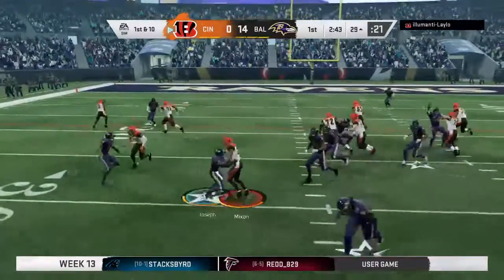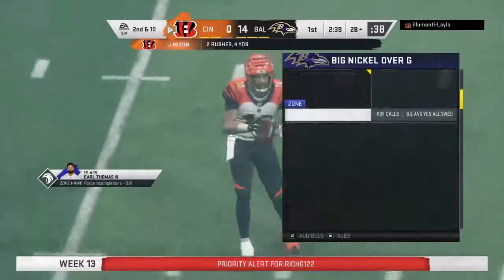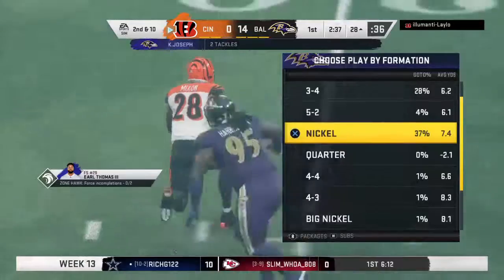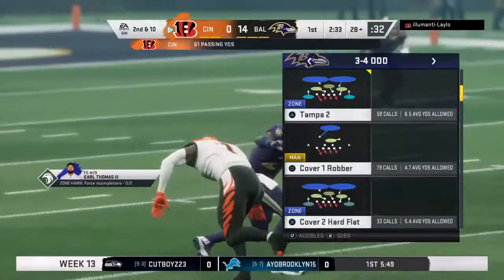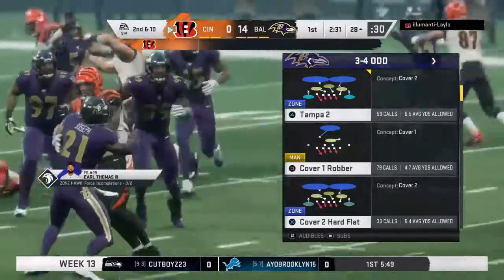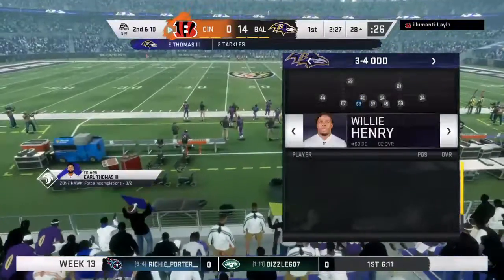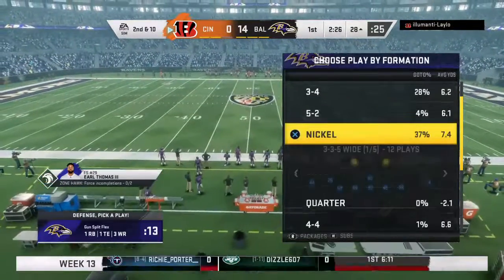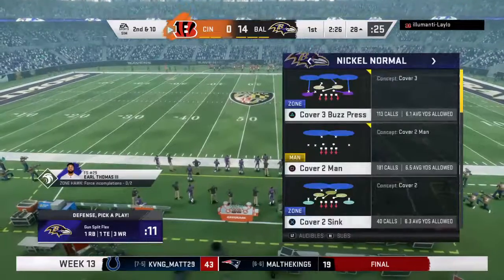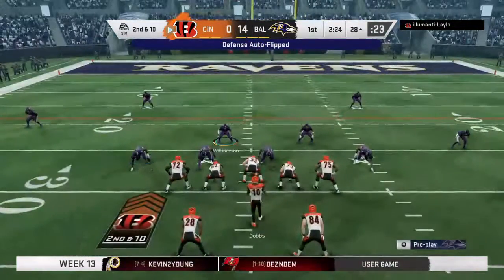Mixon with a first down carry, and he's stopped immediately there. Officially no gain on the play, and it's second down. And that run was memorable for only one reason. There was absolutely no place to run with the football. No gaps, no creases, no gain. So after the run for no gain, here's second and 10.